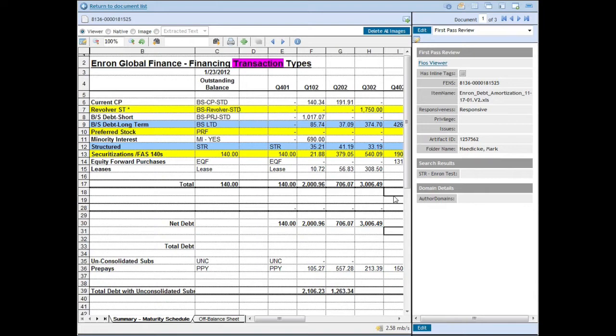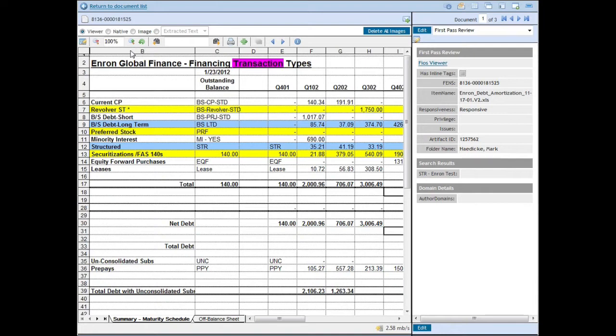We know that it contains hidden content because of the alert, but it may not be immediately apparent which content is hidden. We can see here, for example, that column A is hidden, but there may be additional columns, rows, cells, worksheets, or even comments and header information that have been hidden by the creator of the document.